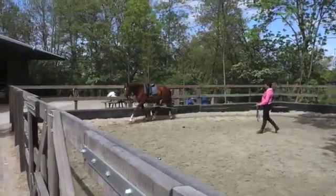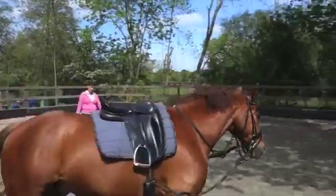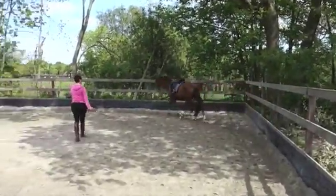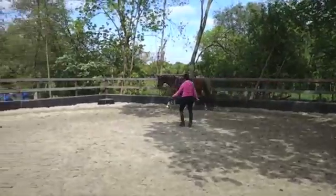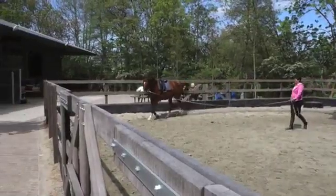I would have your saddle fit checked just to be sure that there's nothing interfering anywhere, that sort of thing. But basically, I don't see that as a problem. He's not angrily swishing his tail the way we see horses in the show ring that are just jammed against the bridle.